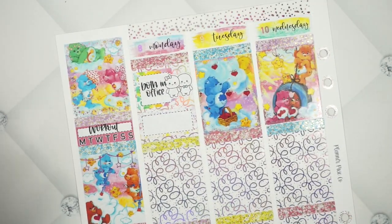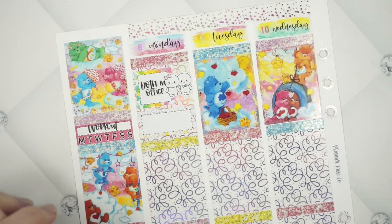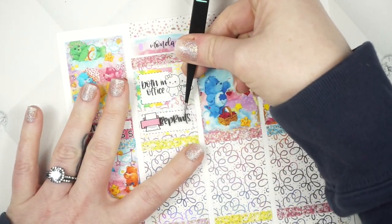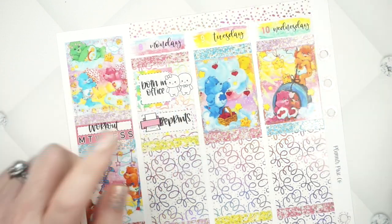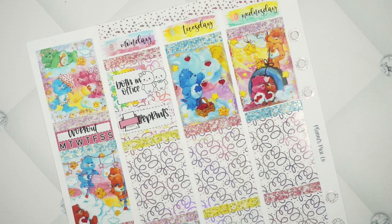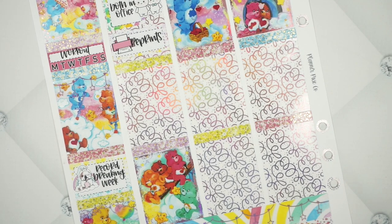Okay. Both in office this day. That is from Paper and Thread, aka Sweet Ava's Paper. She's making a change back to her old name sometime. And then I had to do reprints. I think I left off the last plan with me having to do reprints. So this was an occasion that we reprinted and still didn't get it right, and we had to reprint again. That printer sticker is from Starfish and Frog, I do believe.